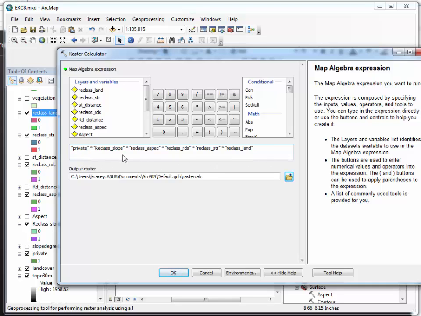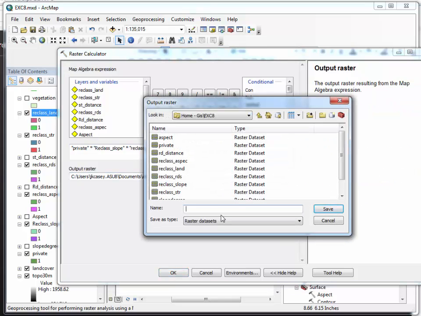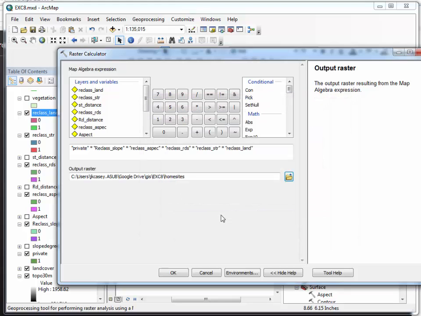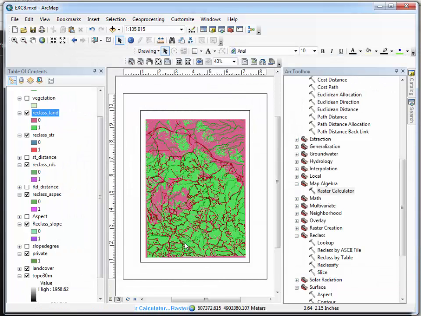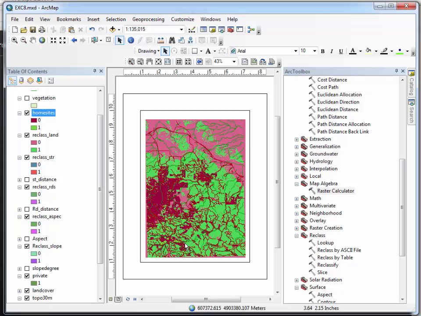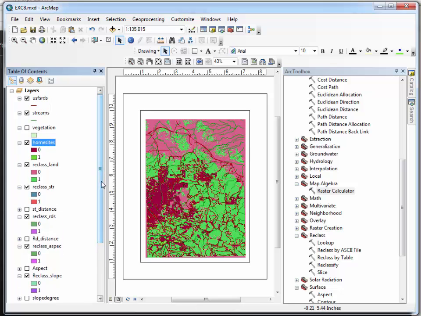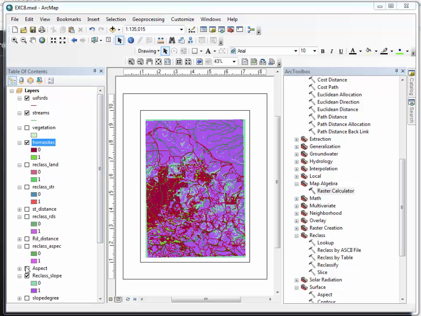And so we're either going to get a 0 or 1 on all the pixels of the output. Make sure this goes into my, and so this is my, we'll call them home sites. So we'll pick OK. And now I'm going to turn off everything that I've been working on as far as the rasters go.